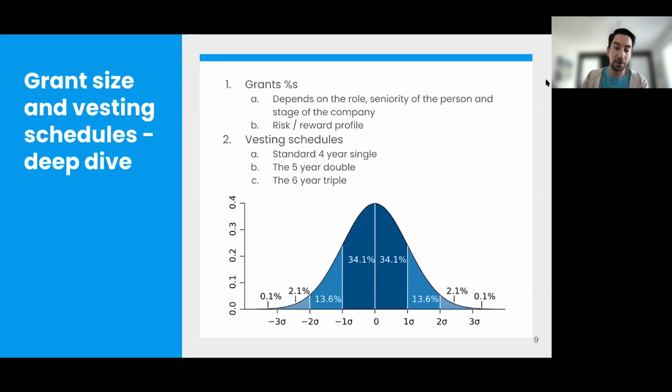The same thing with the 6-year triple, what I call it. And it's actually what we do at AbstractOps. So the founding team at AbstractOps is on a 6-year grant schedule. And I have 3 different equity grants essentially, which means that by year 3, when my 3rd one kicks in, all 3 of my grants will be vesting at the same time. And I will hopefully be producing at the highest level possible at that time, because that's when I know the most about the company. We're really starting to take off.